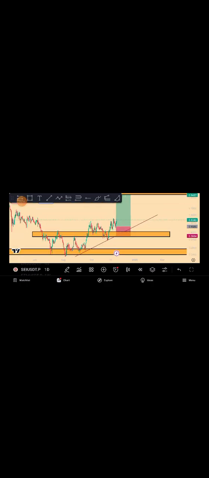So this is SEI. If you go to the weekly time frame on SEI, this is the range low, and this is the range high. If most people missed this range low, this is a minor support zone on SEI. So this is a place you can actually take a trade from. Let's go to the daily time frame. This is a place you could take a trade from if you missed this range low.